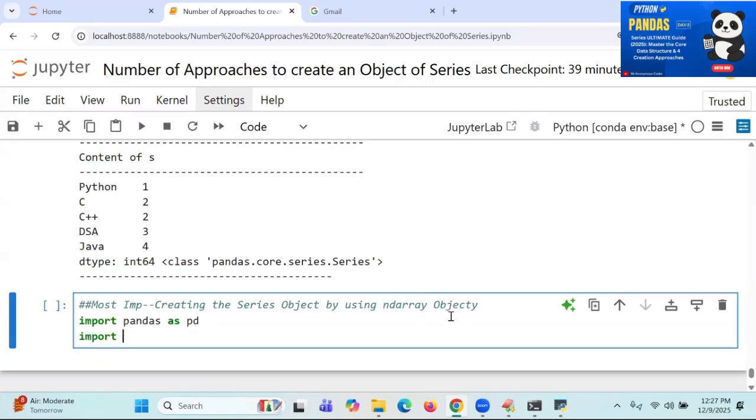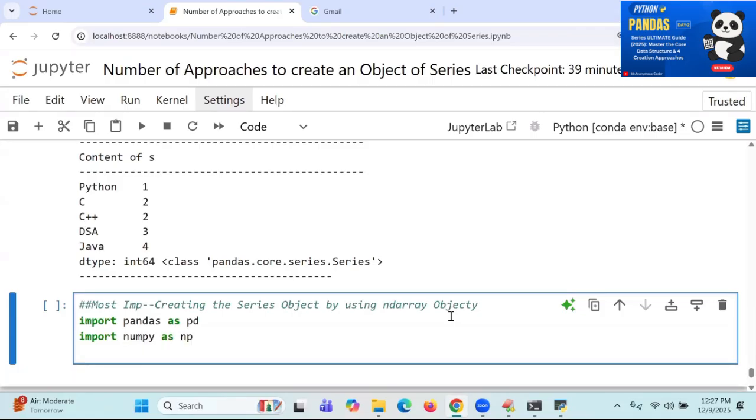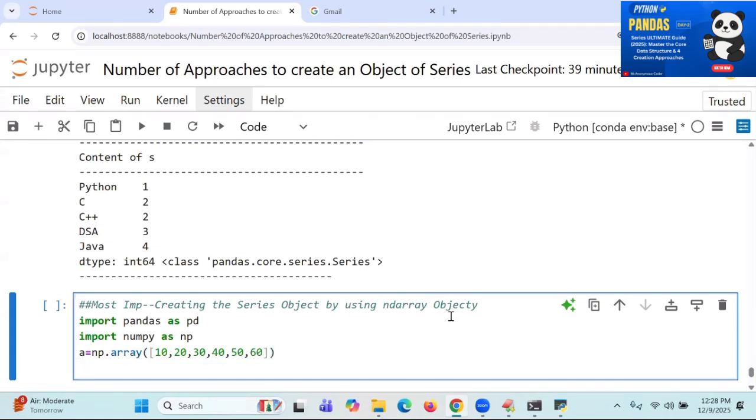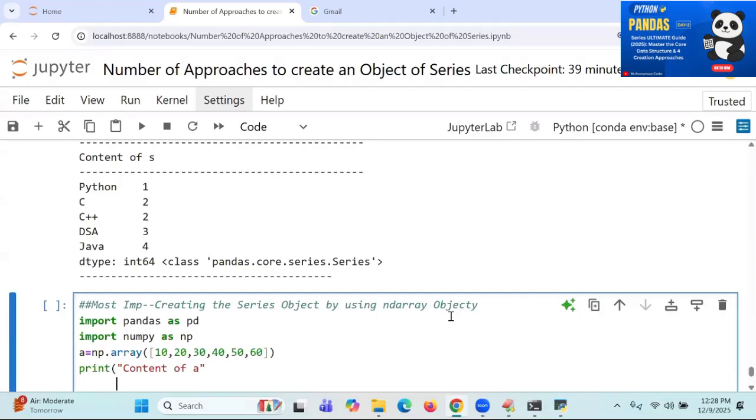Import NumPy as np. There I'm going to create a is equal to np.array of 10, 20, 30, 40, 50, and then 60. Like this I'm giving it. Then print the content of a.